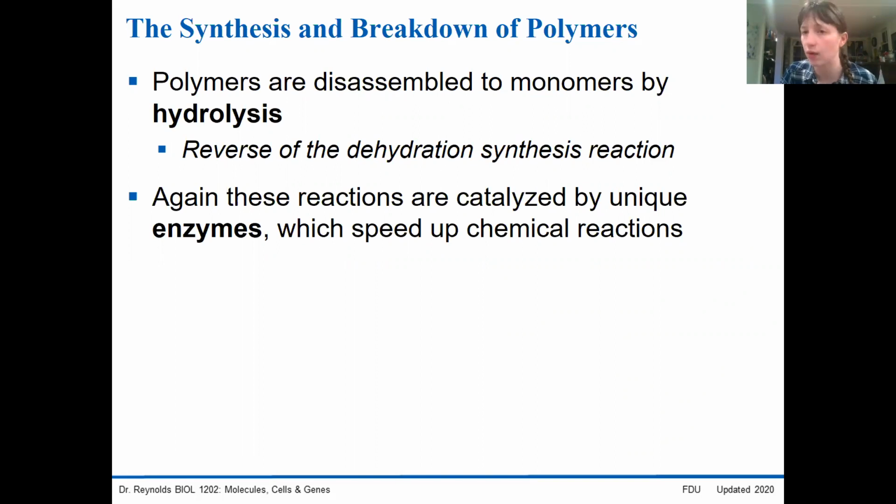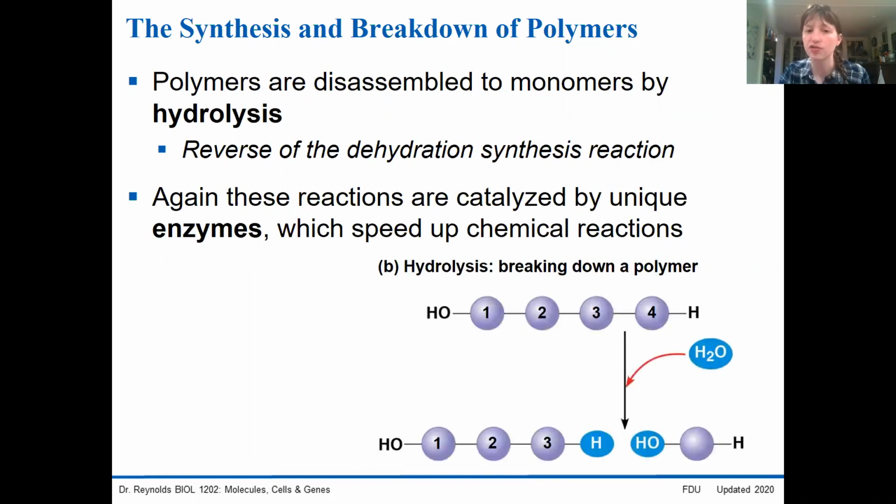The reverse of this process, breaking a polymer down into individual monomers, is known as hydrolysis. Again, hydro like water, lysis means to break down. So it's the addition of water which breaks the bond. Again, this is going to be catalyzed by an enzyme. All of these reactions are. So when you look at hydrolysis, you can see, for example, that when water is introduced back into the system, we're doing the reverse of that dehydration synthesis.